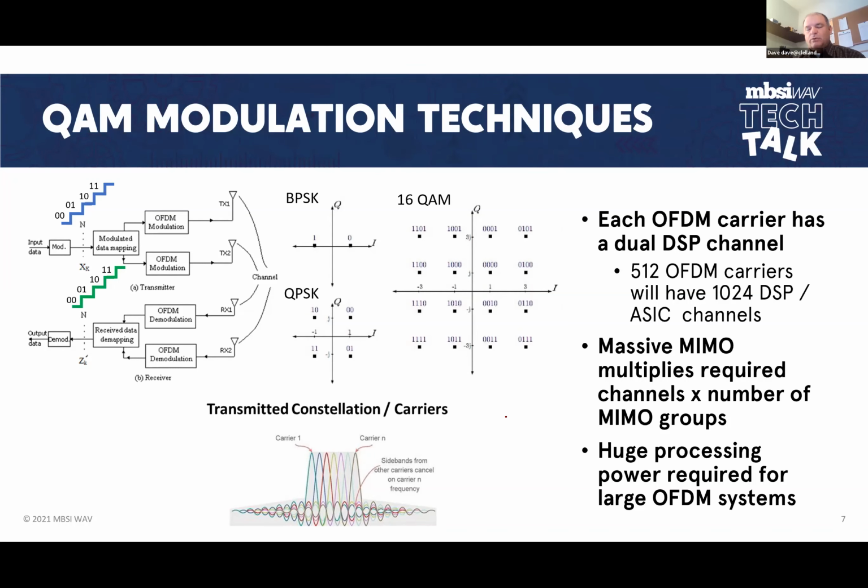We're using what's called quadrature amplitude modulation for everything. BPSK and QPSK are forms of 2 QAM. This is 2 QAM. Right here is 2 QAM. And this is 4 QAM, to name it differently. Then we have 16 QAM. We have 64 QAM, and we have 256 QAM, and on we go upwards to 4096 QAM in some of the very high-end point-to-point radios.